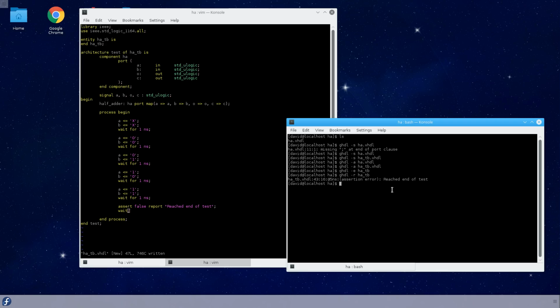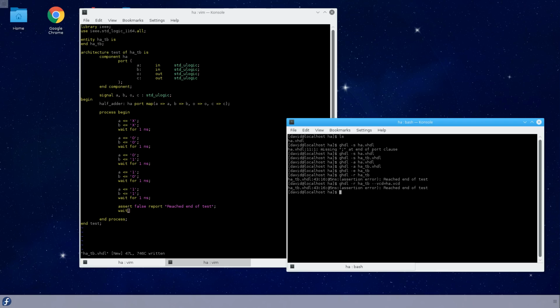However, we actually want to check out our waveform diagram. So to do that, we'll create something called a VCD file. And to do that, we specify --vcd equals, and then we tell it the name of the file we want to dump our time values into, which is halfadder.vcd.